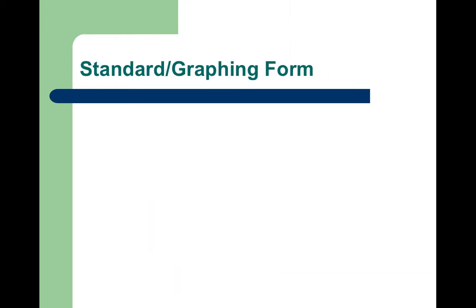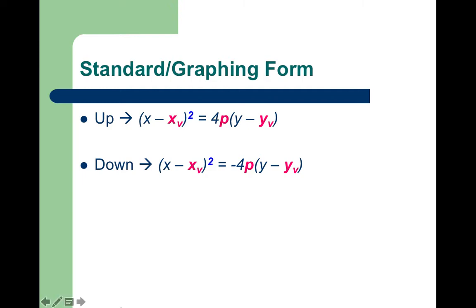All right, the standard and graphing form again comes from using the distance formula and that geometric definition of a parabola. There's two cases. This is really just one case. I just wrote it twice so that you would see this is the up-down parabola, right? The only difference being that this 4 is positive if your parabola opens up, and the 4 is negative if your parabola opens down. And you might be thinking to yourself, why is there a 4?